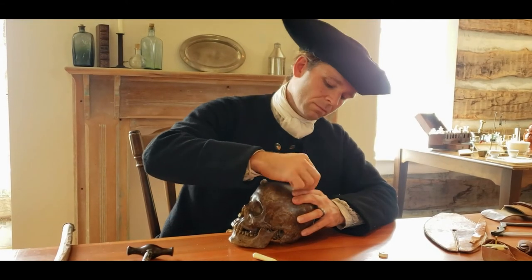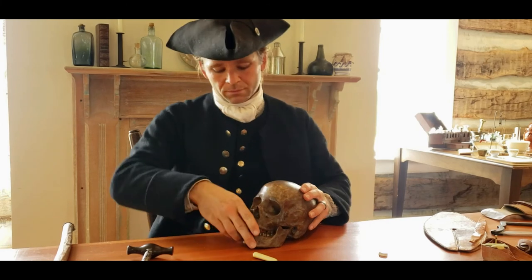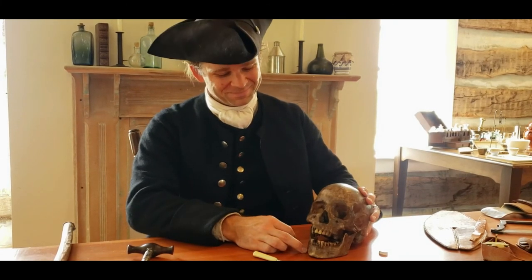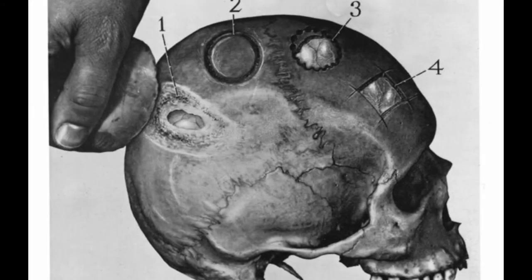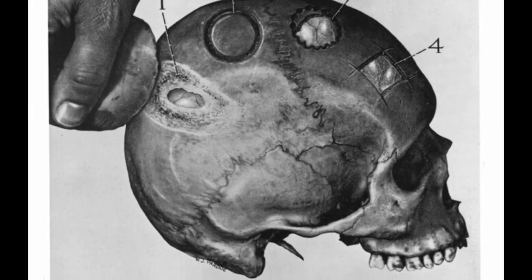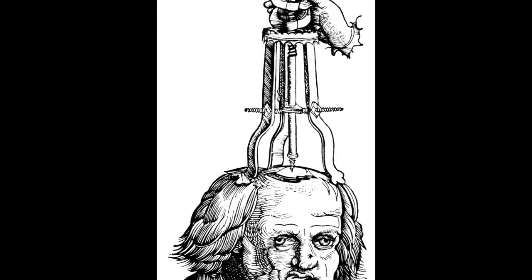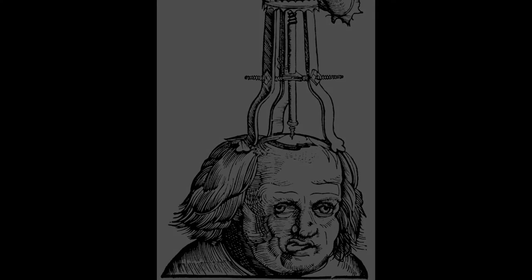Of course, you now have a hole in the head. The human body is marvellous though. If young, the skull can re-knit itself as the body grows. In an older patient, sometimes a metal disc was hammered onto the skull to cover it up. Sometimes the holes in the skull were just left as is, and you hope no one poked you in your soft spot.